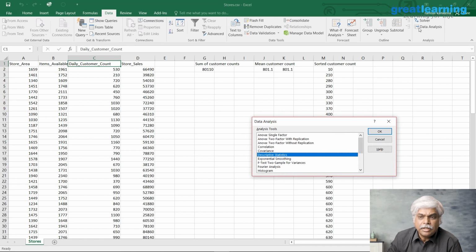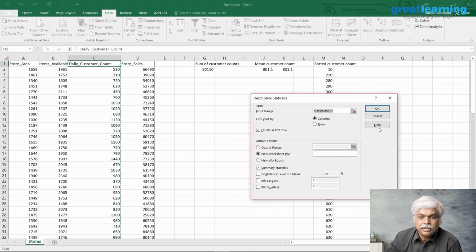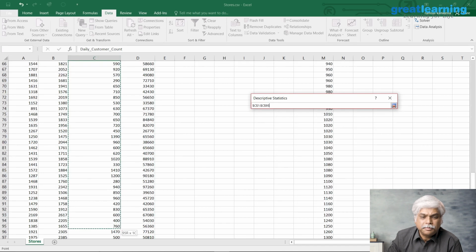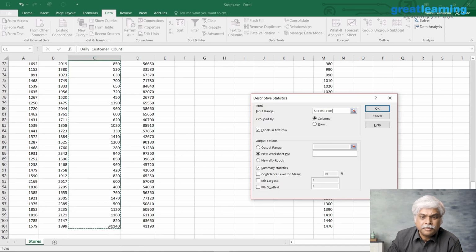Remember, the tab data analysis should be there in your Excel. If it isn't there, you will need to add it. Let me ask for daily customer counts, and request it in a new worksheet together with summary statistics.